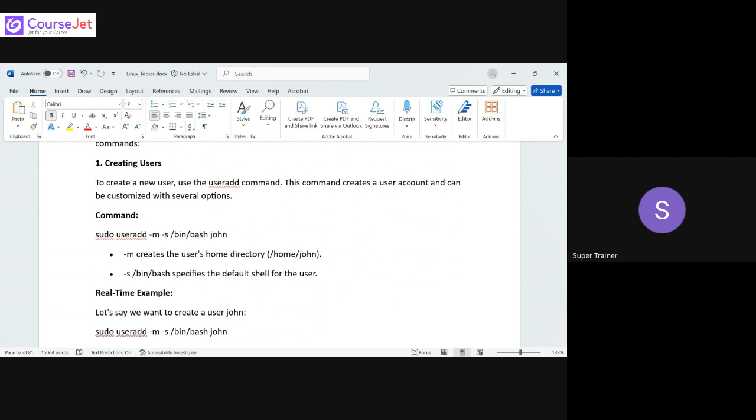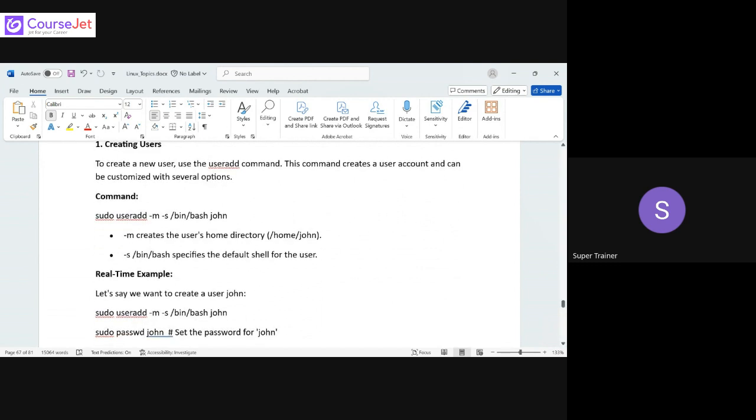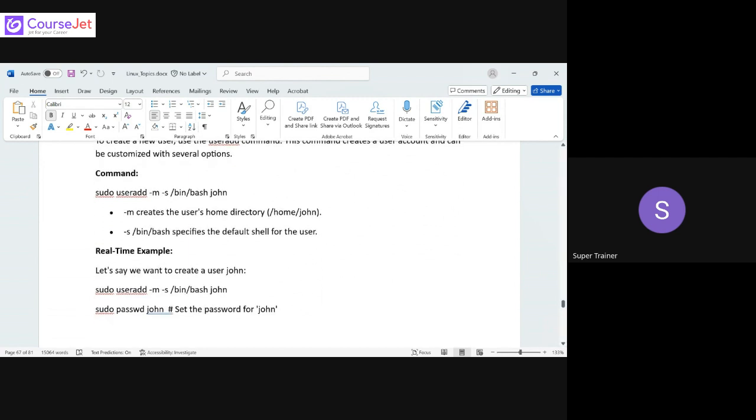But additionally, we can use -m. The -m option creates the user's home directory, for example /home/username. And -s specifies /bin/bash, the default shell of your user. Otherwise, the user will be created with some other directory and some other shell.